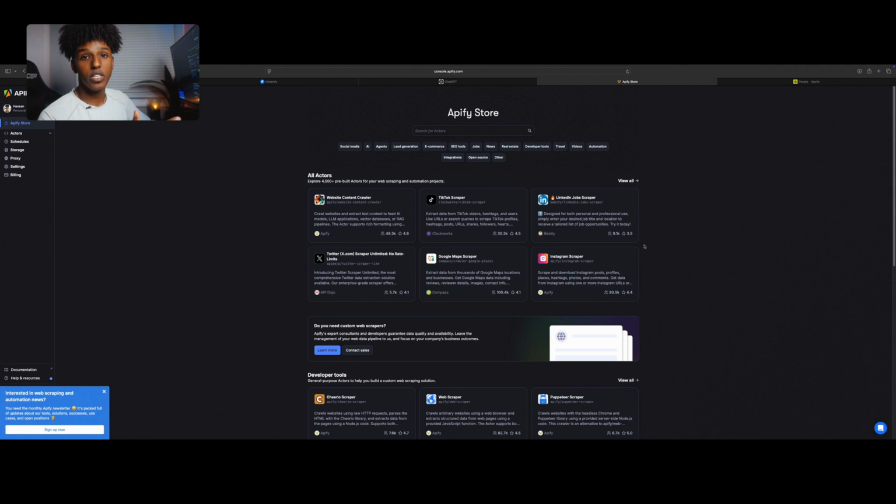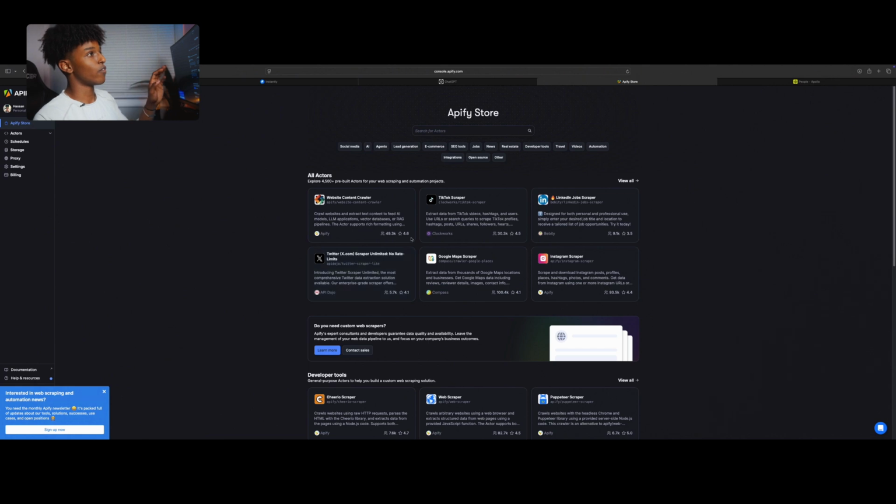So if you are in a B2C space and you are selling as a business to a customer, you're probably gonna wanna use Instagram scrapers, TikTok scrapers, or the different social media scrapers. If you are in the B2B space, you are going to want to use LinkedIn, you are going to want to use the web scrapers, and you're going to want to use things that allow you to tap into the B2B space.